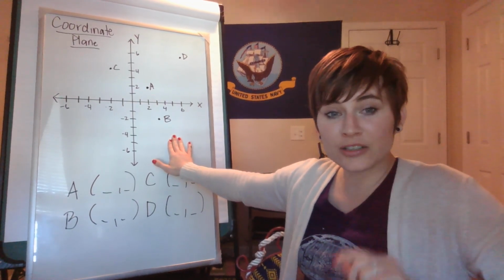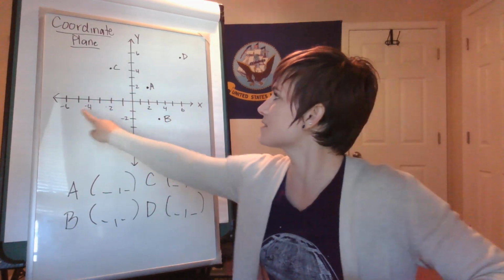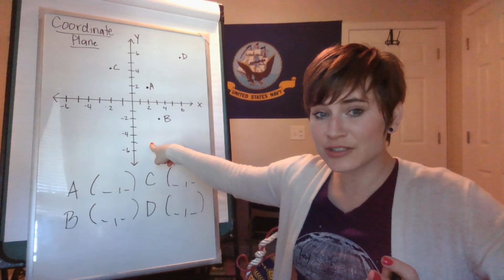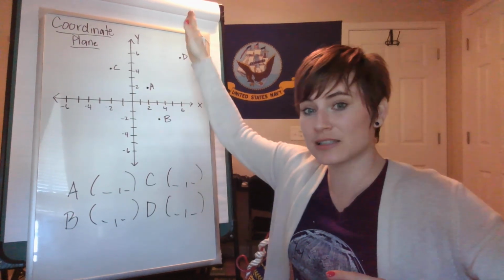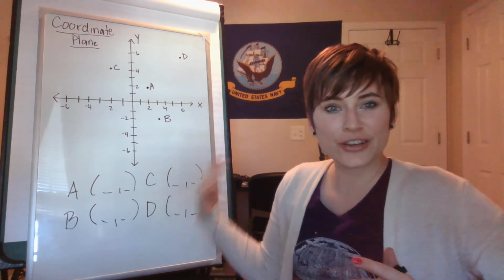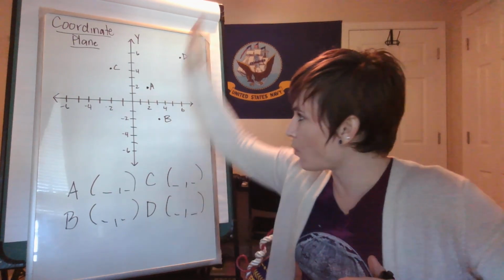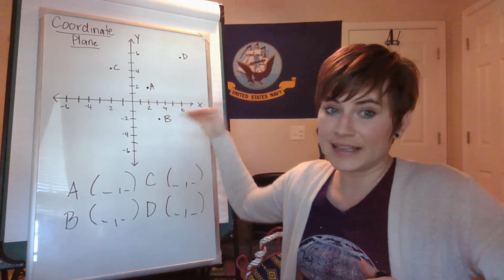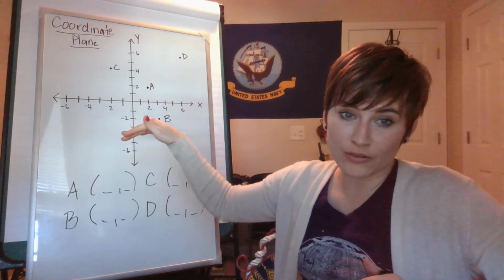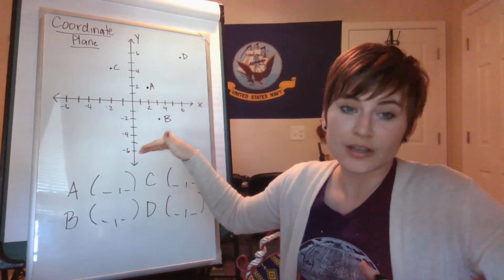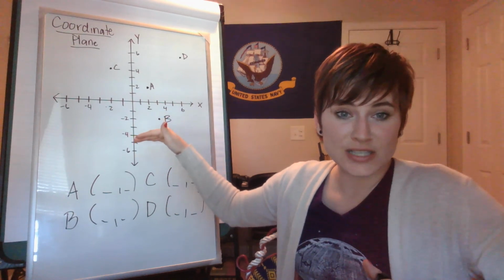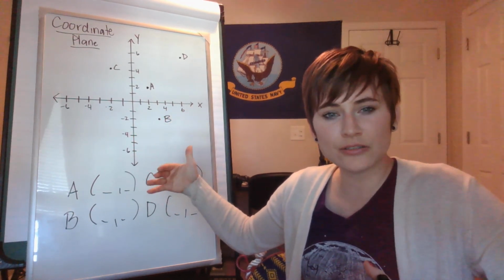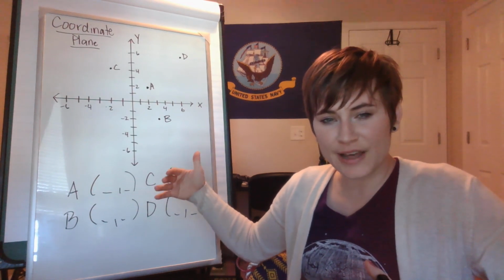So as well, in your coordinate plane, you have an X and Y axis. The easiest way for me to remember this is that the Y has the little tail and points down. It creates kind of a little arrow. So the Y goes up and down, or vertical, and the X goes left to right, or horizontal. You're going to start using these terms as well, and that's going to be another video.